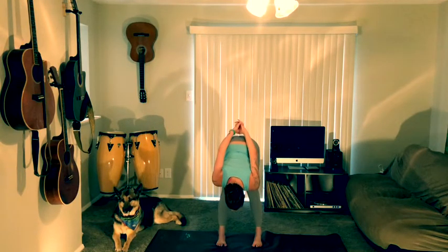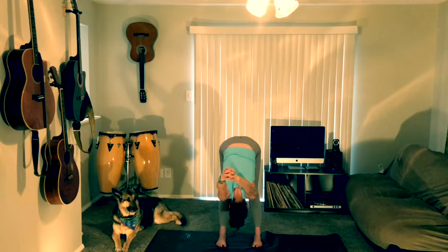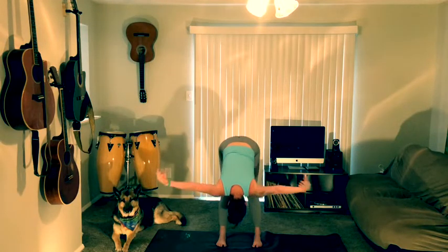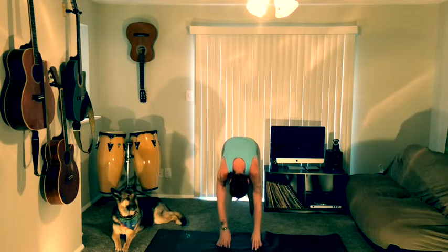And then if you want more of a stretch, you can straighten the knees. Maybe even stretch the arms up and over a little more. Head hanging down. Take a couple deep breaths. And then arms release down to the ground. Bend the knees a little more and slowly roll up to stand.